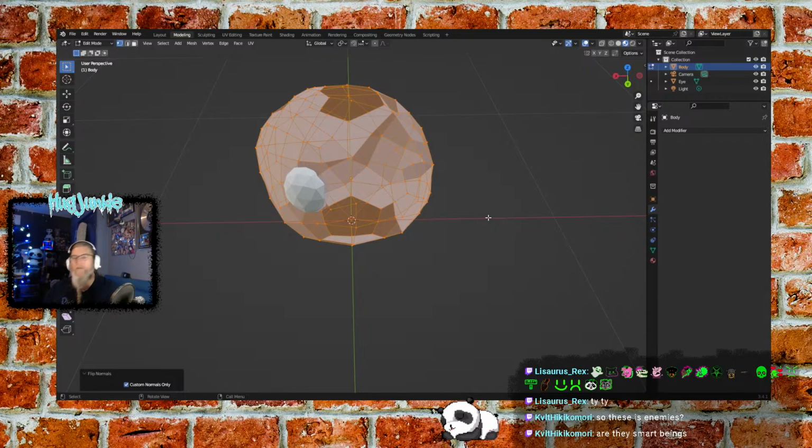Are they smart beings? Not particularly. They're quite literally dumb as a rock. Yeah, they're kind of the lowest of creatures, more of a nuisance than anything. They're almost like common pests, I suppose, in some ways.